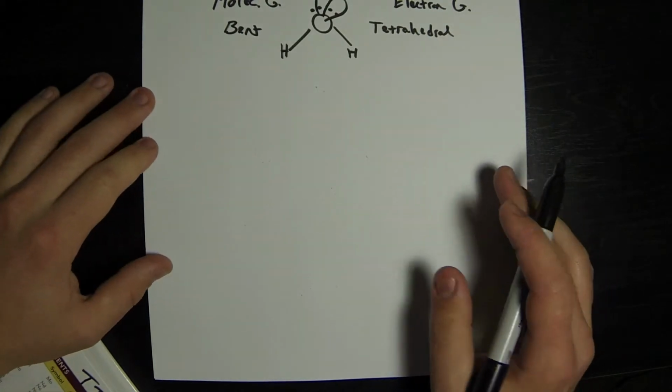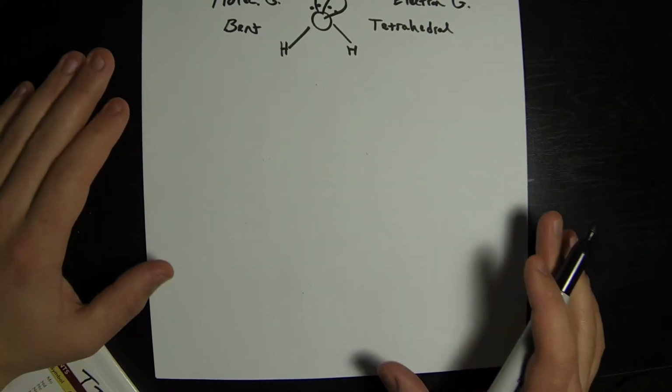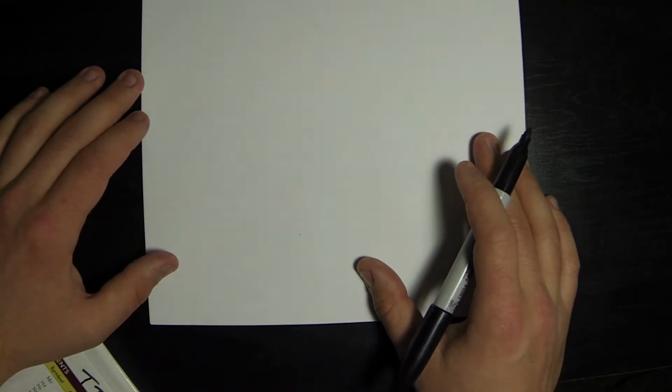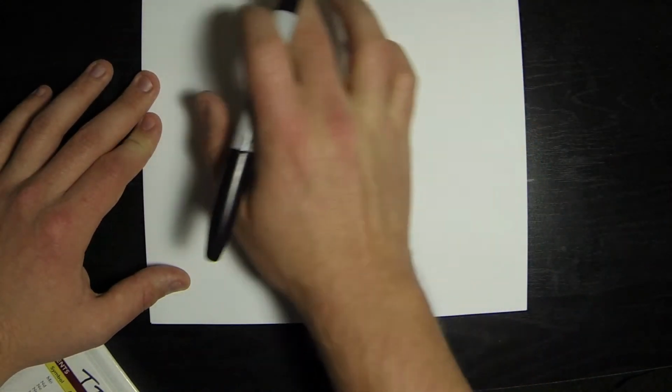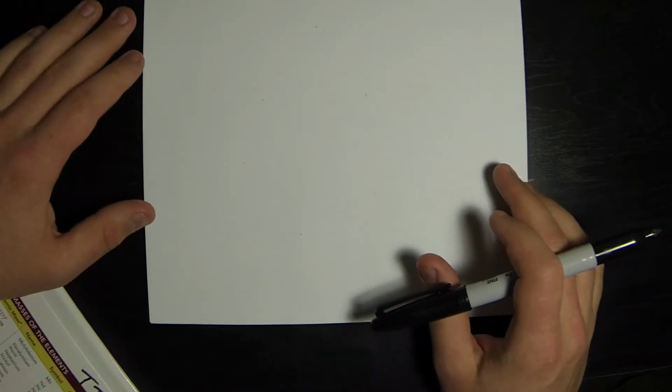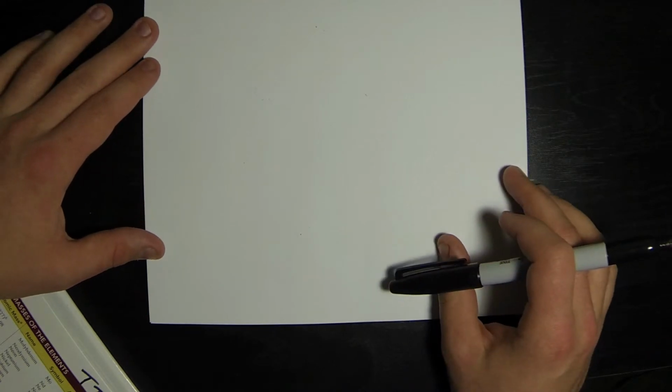Let's do formaldehyde. I'll leave it at this. Hopefully you get the point from just doing formaldehyde. Being able to do these shapes, these are easy ones. I know there are a lot harder ones like seesaw and trigonal pyramid and antiprismatic, and there's a whole bunch of different molecular shapes. Unfortunately, the best way to know those is to memorize them. There's probably a table in your book, or there's plenty of sources online. Just note cards. I highly encourage note cards. You can flip through them in between classes and whatnot.